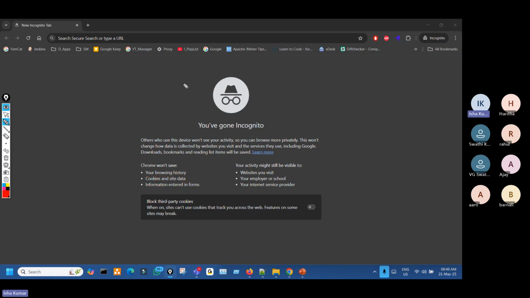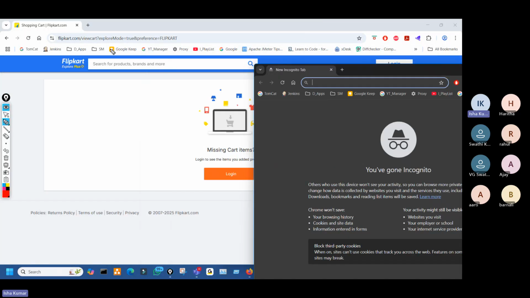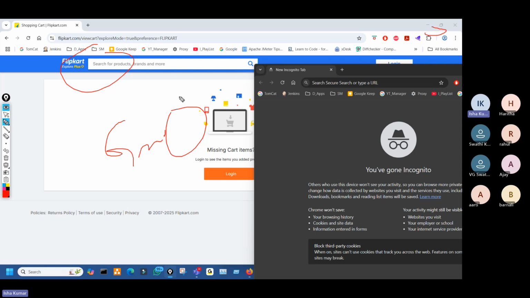But in the normal browser, cookies are not cleared by default. When you close it, they are still there, like I just told you. So whenever you visit next time, you see it automatically logging in to Gmail, or suppose you have added 4 or 5 products to Flipkart without signing in, and if you revisit you will observe that those 4 products are there in the cart.